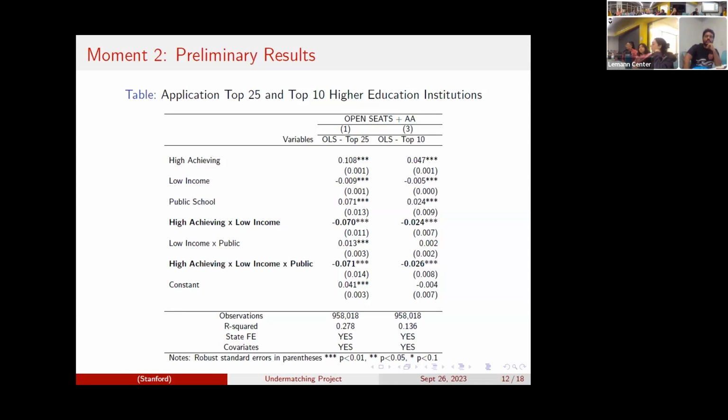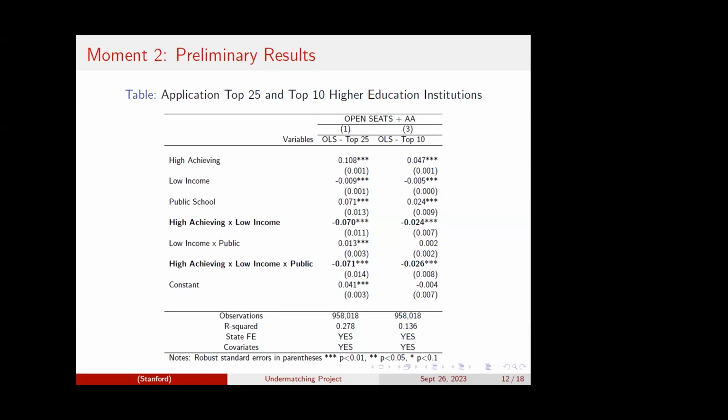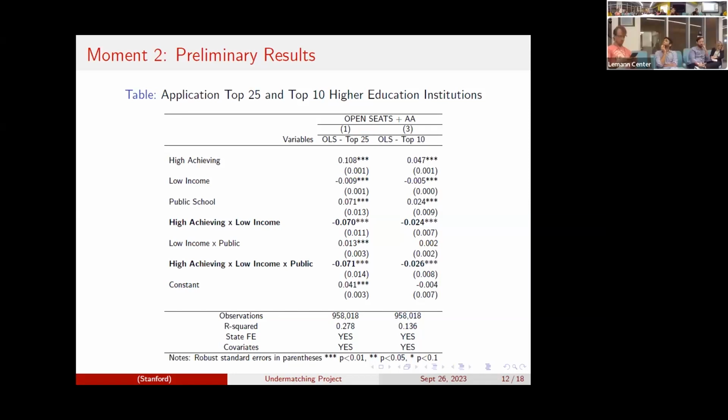And the other danger, I think, is that the coefficient of low income might be measuring distance from these universities. Sorry, measuring what? Distance. If you come from a small city in the state where there is no good university, you're more likely to be low income. This set of students is more likely to be low income than if you're living in the main metropolis. So I'm nervous that this coefficient is not only picking up low income, it's picking up distance because you're restricting the set of universities. That's the problem.